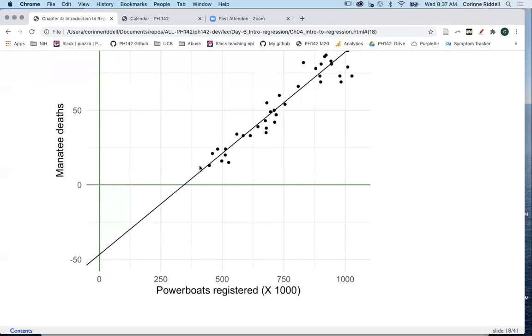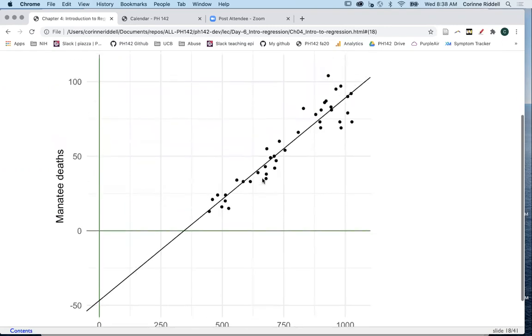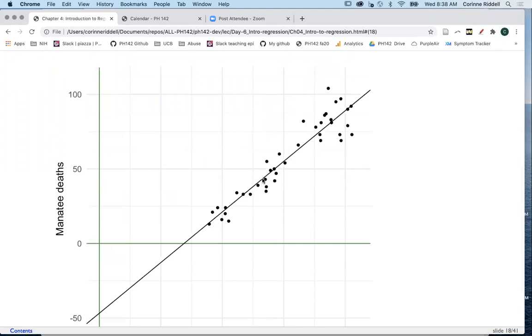So the key message here is that you don't want to interpret an intercept if it's really outside of the range of the data, because the data that exists between around 450 and 1,000 won't do a good job informing us what would happen if X gets to 0. That's how the misinterpretation happens. This is an example of where we can't interpret the intercept because of extrapolation. We get into trouble.